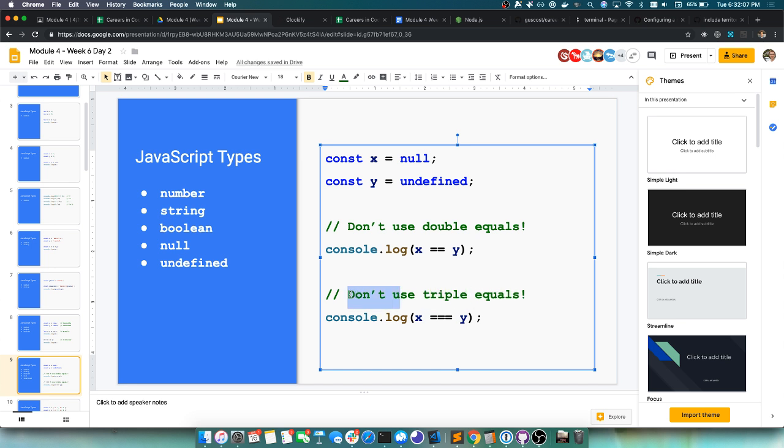So this will say, don't use double equals, use triple equals. And if you want to know why, run the code and that shows you why.